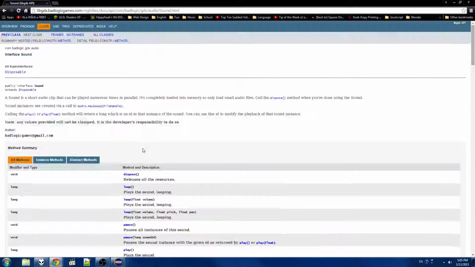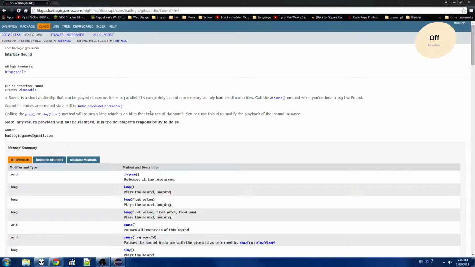So I could return a long, which is an ID to that instance of that sound. Okay, so it's using the audio device to play that sound, so I can modify it if I play that sound. Let's see. So should I load and not load the sound into memory every time I play it?